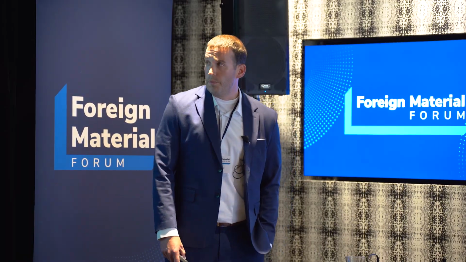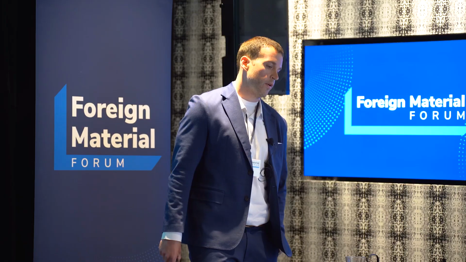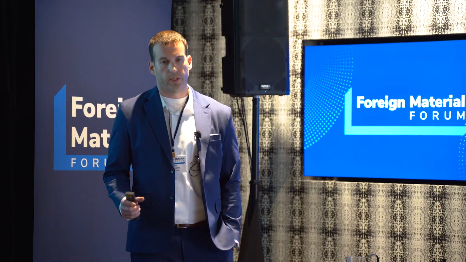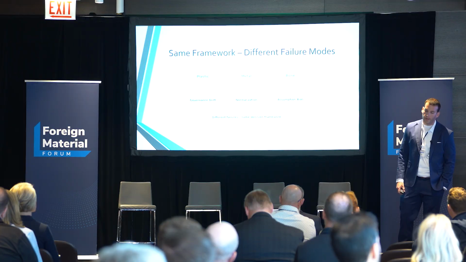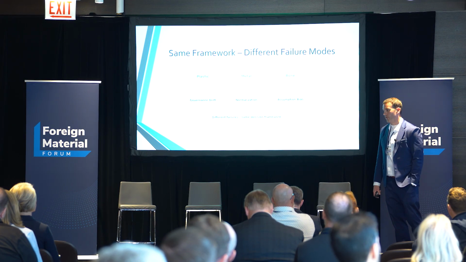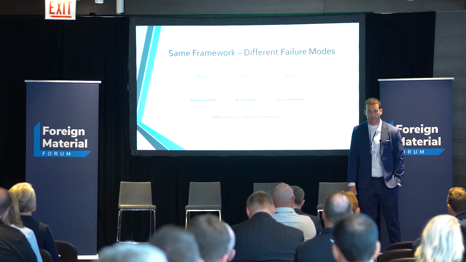So now that I've walked through all three, I want to take a step back and look at all of them side by side to gain some insights. With plastic or non-detectable hazards, the failures usually come in when there are not clear expectations and clear oversight of the components. Metal, if viewed through the lens of success, can continue to be generated within the system. Then with bone, it's assumption bias, the assumption that what maybe was acceptable previously is no longer.